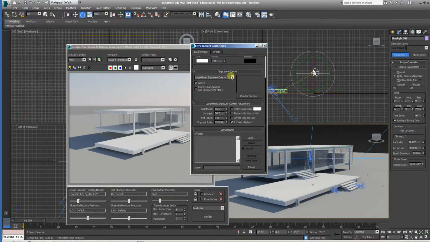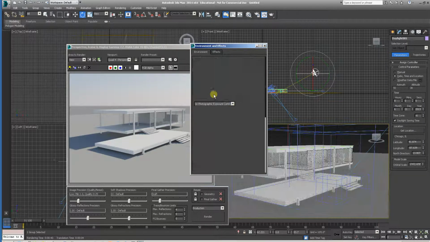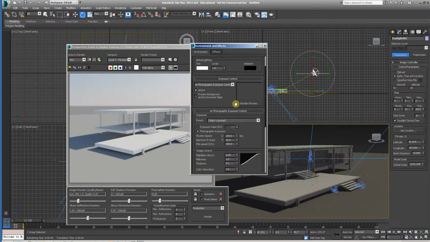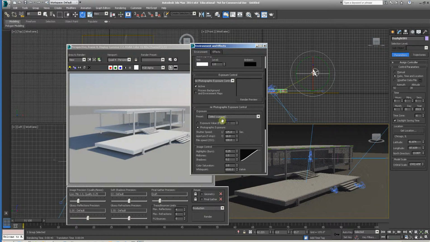If I scroll down, there's exposure control, and the first OK, when I imported the daylight system, asked me to set this up. We will change this drop down to the MR photographic exposure control, which does a little bit better as far as giving you control of shutter speed and aperture, similar to V-Ray's camera.